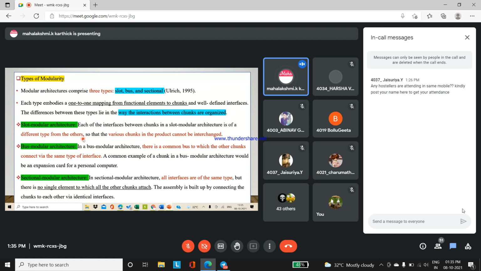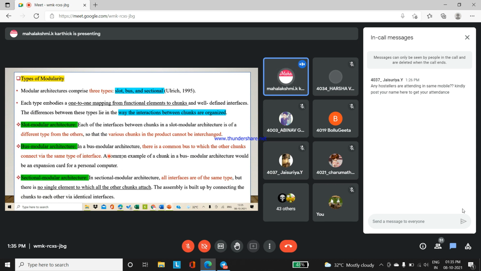Different na uniqueness. Each and every part in the slot modular architecture gives some unique functionality. ஸோ வீடியோ கார்டோட இன்ஃபர்மேஷன் தான் இன்சர்ட் பண்ணும். அட் த சேம் டைம் அது ஒரு பர்டிகுலர் ஃபங்க்ஷனாலிட்டி மட்டும்தான் ப்ரொசீட் பண்ணும்.